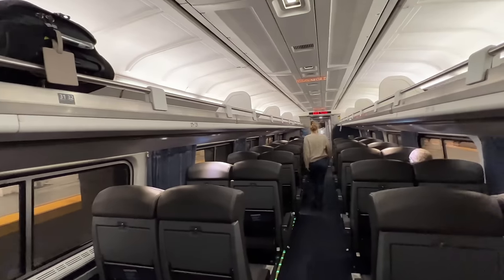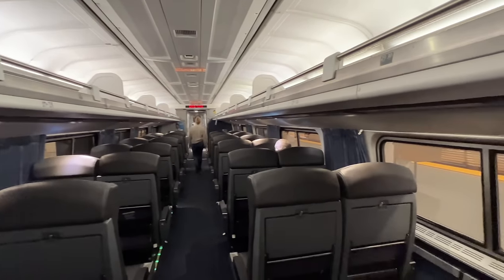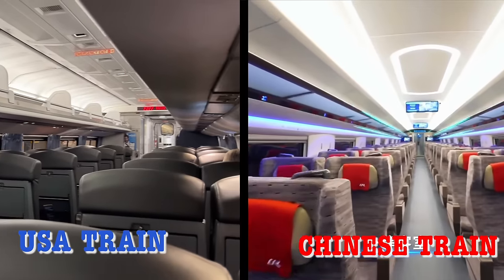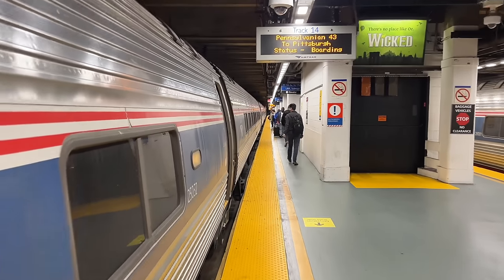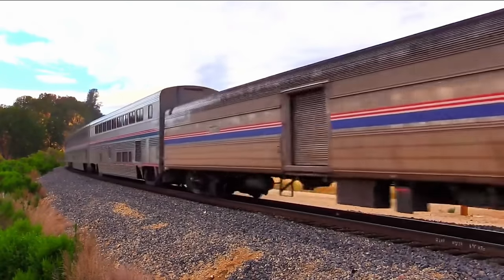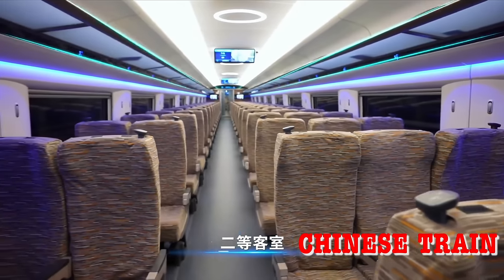Okay, we made it. We are here in the train and the first impression — to be honest — I do like it. The seats look quite different from the coach cars on Chinese trains, even high-speed trains. I'm not sure if they went through some kind of renovation lately because I've heard these are very old trains, and you can tell from the outside. They're also slow trains — not a high-speed system — but the seats are quite spacious. These are like leather seats, which is a big difference from what you can find in China.